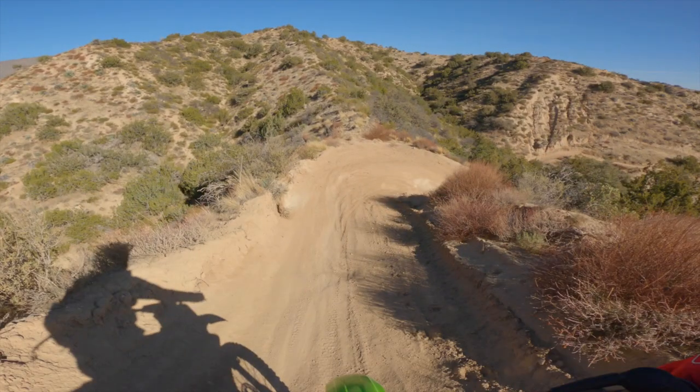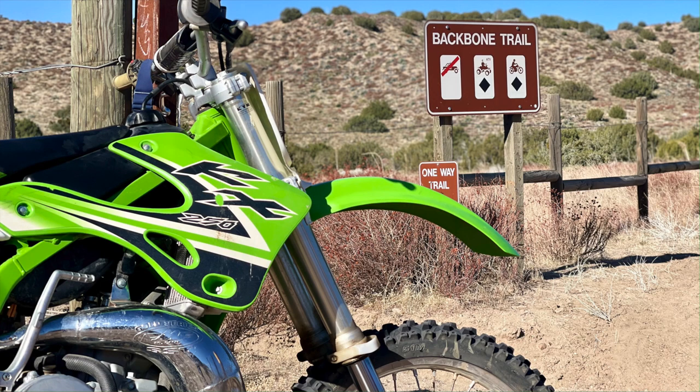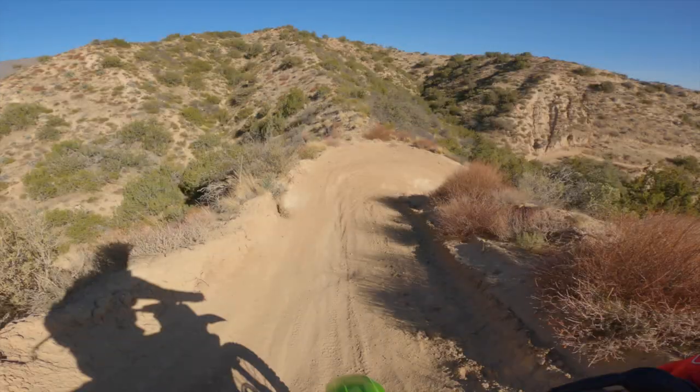Okay guys, I have to apologize. This old 2002 KX250 two-stroke loves to foul plugs. Actually, I had to put a new plug on it, so that is why I'm revving the engine as I go down these hills. I have to pull in the clutch and keep the engine revved, or by the time I get to the bottom of the hill and I try to give it throttle, it'll die on me.